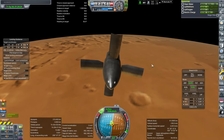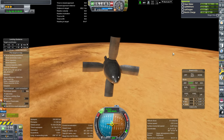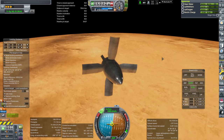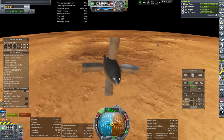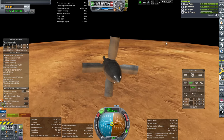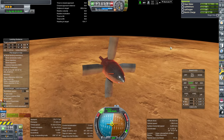Okay, we are in the atmosphere of Mars. Well, currently not slowing down. We're actually speeding up, technically. We've got some overheating. Maybe I should put some heat tiles after all.